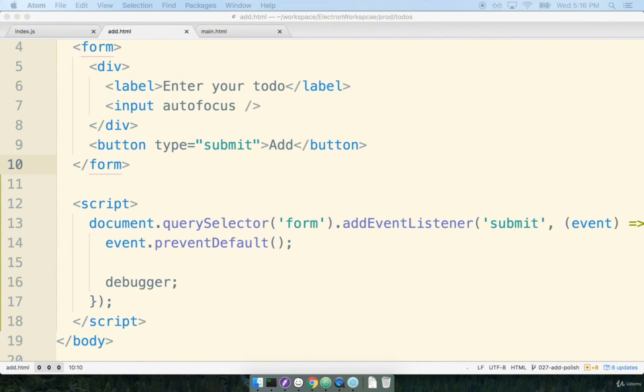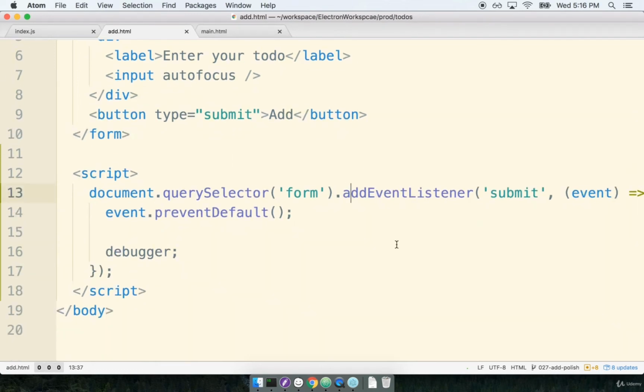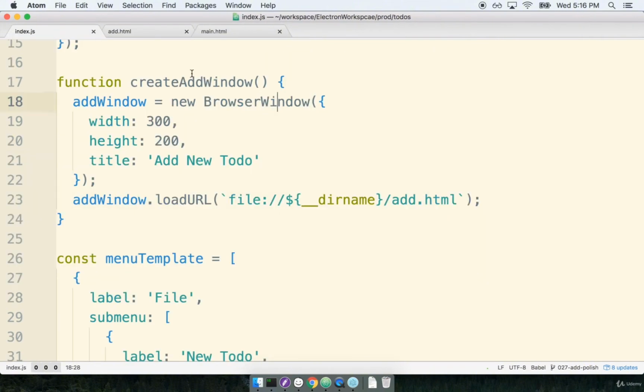So I think that we should probably do a quick pause here on handling the form submittal stuff and figure out exactly how we're going to get access to the developer console inside of our application again. So let's take a pause here and let's flip on over to our index.js file and figure out how we can somehow get access to our development console again.